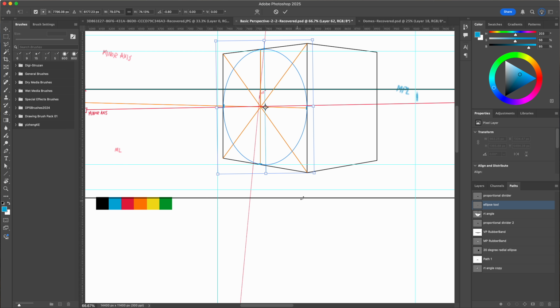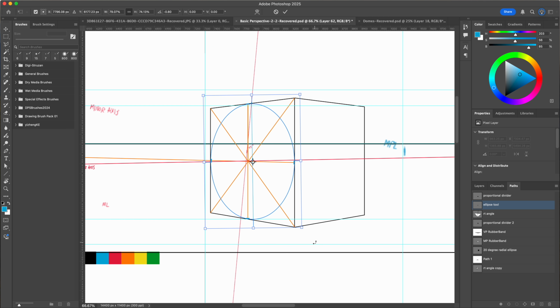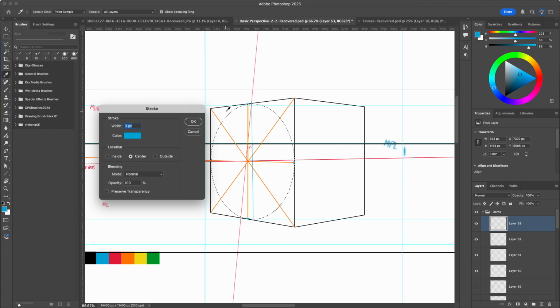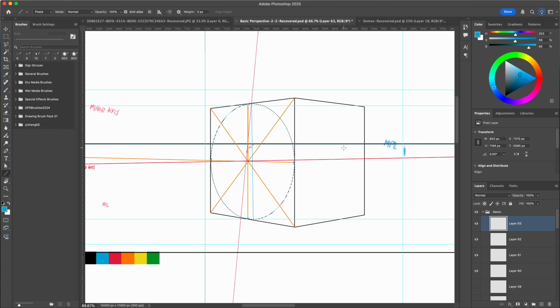All right. So other than some minor little ticks of it or whatever, now this ellipse is perfectly flush on this square, right? So this is an ellipse in perspective. So I can come over here. Let me go ahead and command click this icon for my ellipse tool, which creates a selection radius. I'll go ahead and create a new layer there. And since it's left, we'll make it blue. So we'll go edit stroke, and we'll stroke that selection.